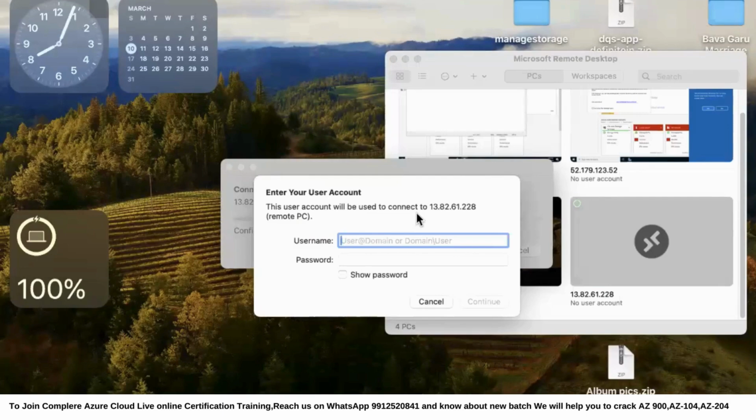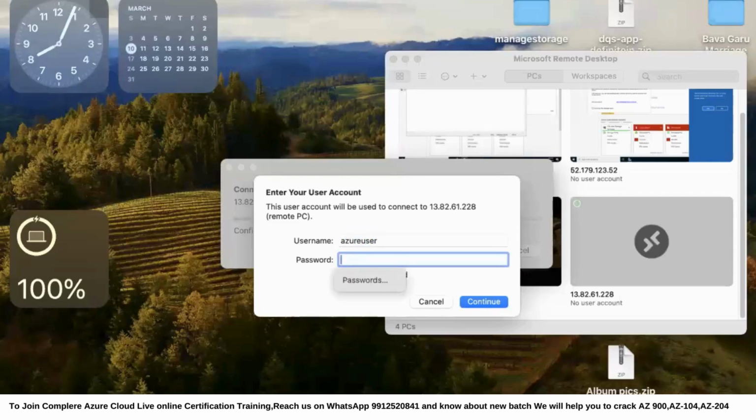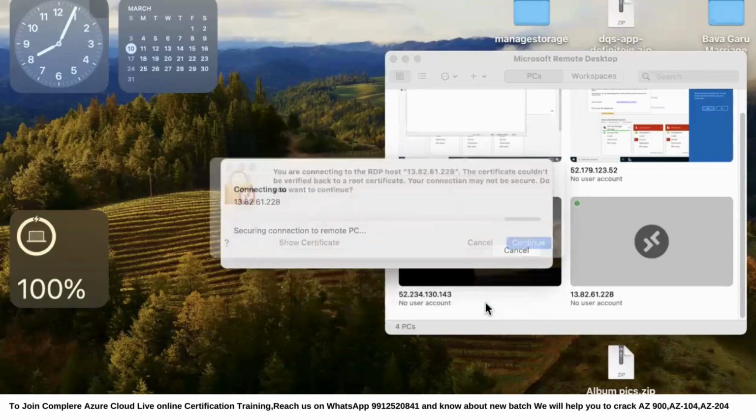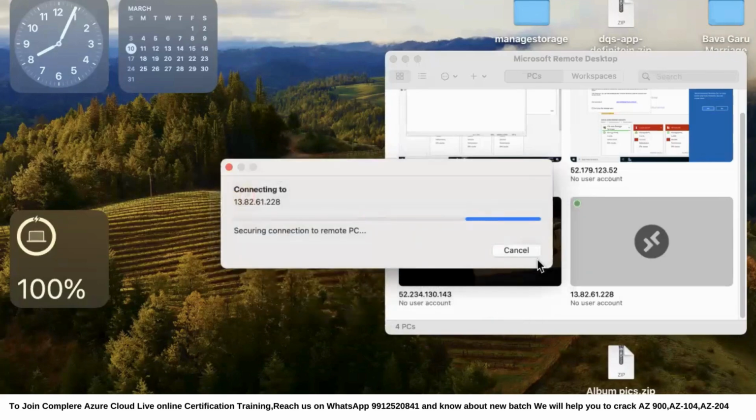Guys, this is what I gave while creating the administrator account in the VM, right? So let me give the same details over here, which will help me log into that particular server. I have given the username and password, let me click on continue.